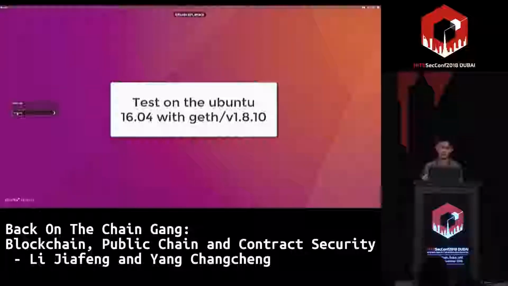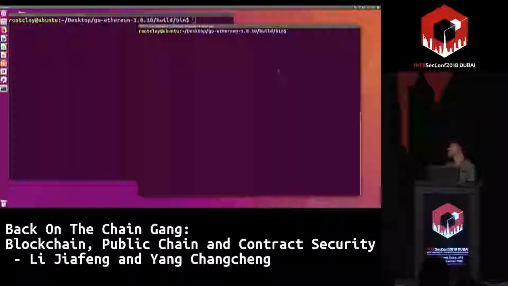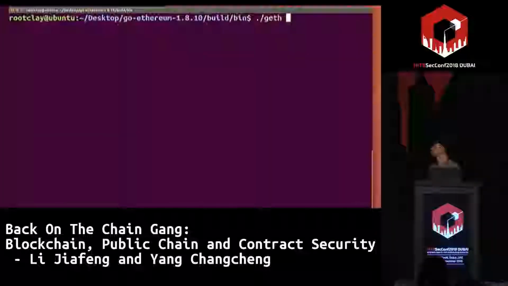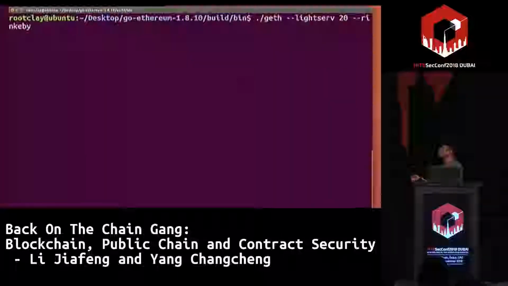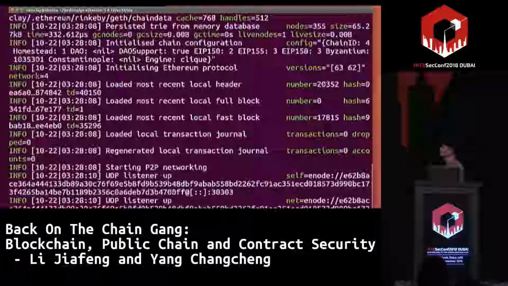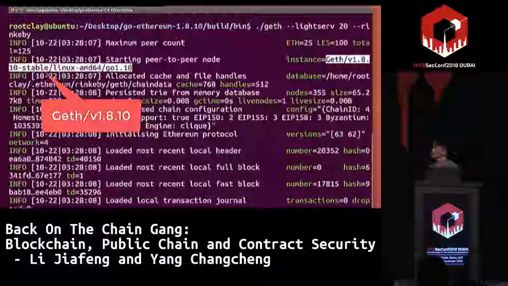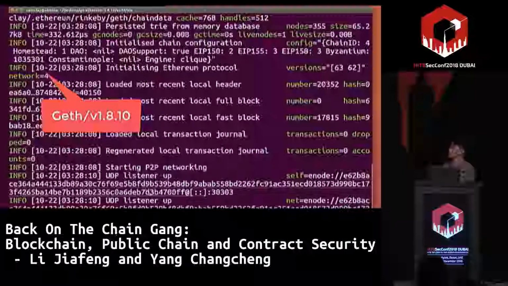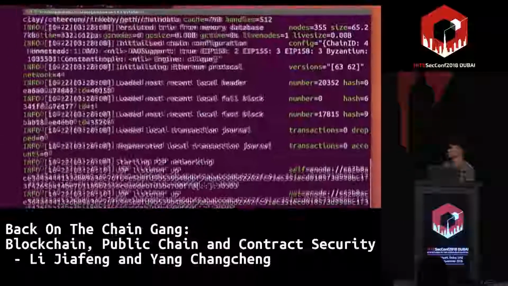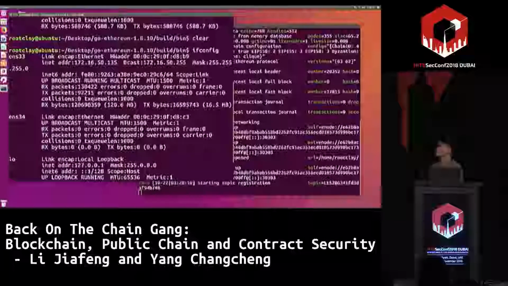We tested on Ubuntu, and it's the same, just start the network. If you're running this version, you will be attacked. So we need his IP address.